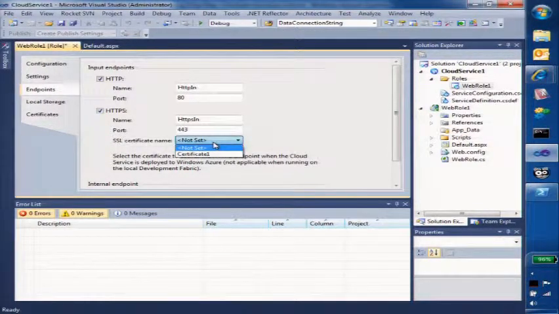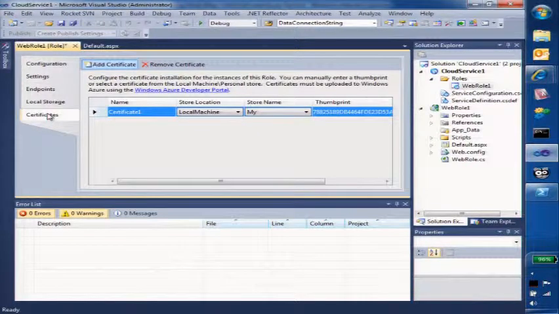Then you can see in the drop-down that this one actually has one in here already, but you might not have anything in here. This is going to be pulled from configuration that you've defined, and I'll show you how that's done. But what you want to do at this point is declare that there's a certificate and it's called a certain name. So to do that, you go to the certificates, and you see I have one here defined already.